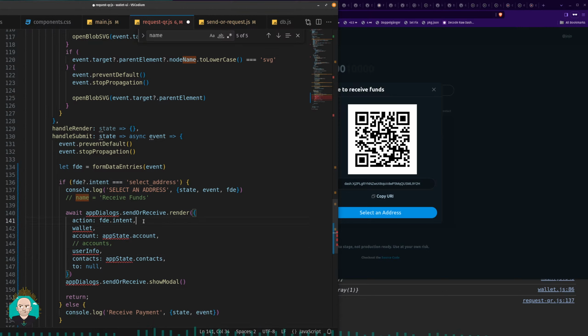So FDE intent, I think this would be receive.